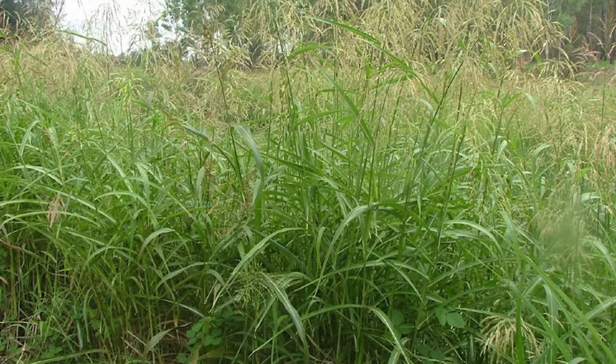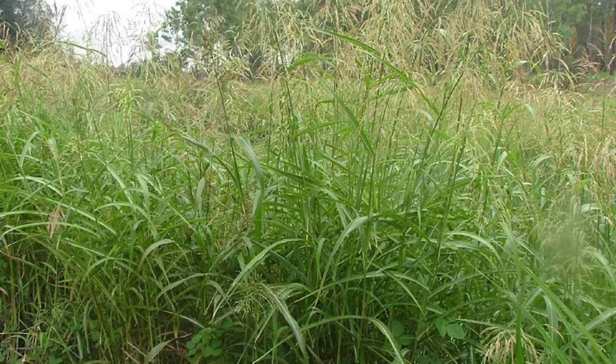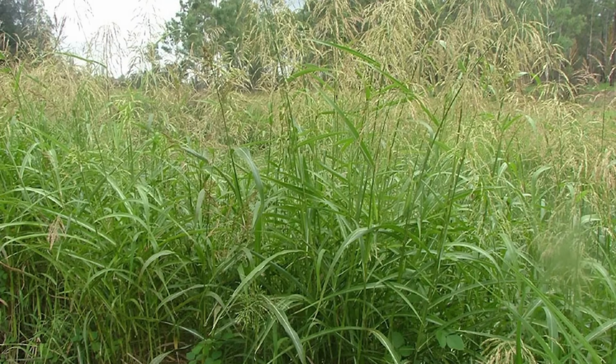Right. Johnson grass was another one that we should have mentioned earlier as a problematic grass. Sorry, that just popped into my mind. If you disc in the spring or summer, you're going to have Johnson grass. I don't even understand where it's coming from. Is there just seeds everywhere, or are they that good at getting to the disc area, or what? I don't understand it, but you can count on it.